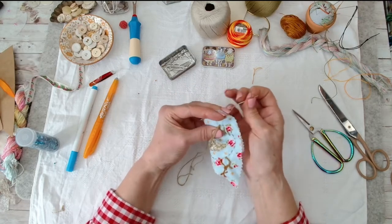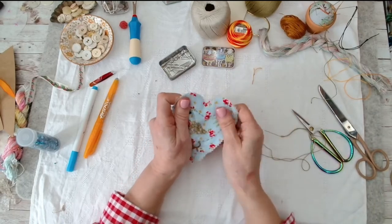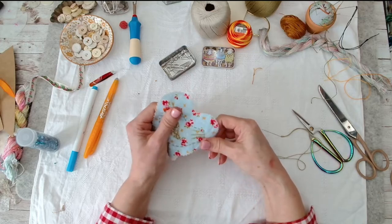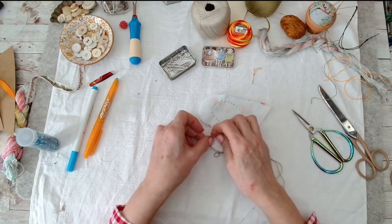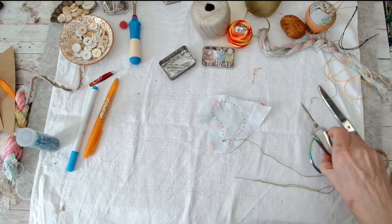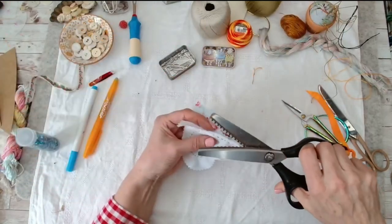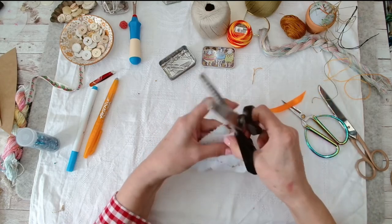And again, I'm just sewing through the knot. I made it. That's it. Horrid. There we are. See what I mean? I've just sewn through the flipping knot and pulled it all ruckered up. So right, get rid of that, snip it off, and I'm going to go around this and just trim it back because I don't need it, but I don't want it to be showing on the front.